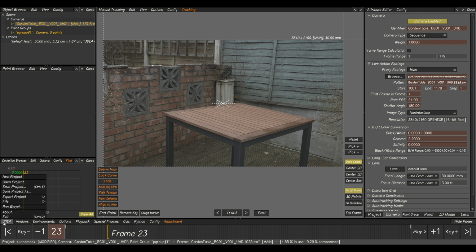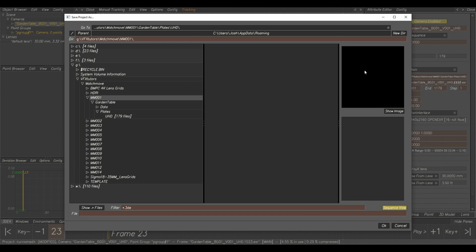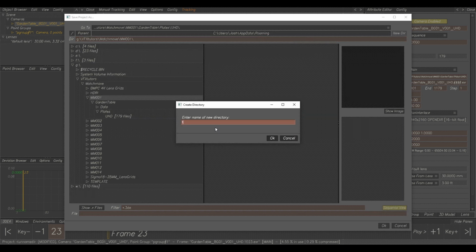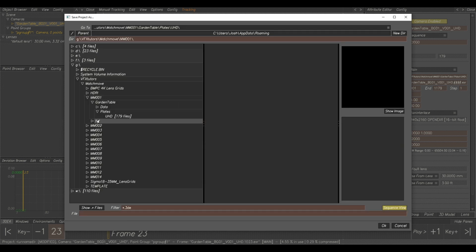So if you go to 3DE4 in the bottom left, click Save Project As. And what I'll do on here, I'll make a new directory. I'll just call it tutorial. You'll obviously save it in something that's probably more useful to you. But so now we need to type in our file name. We need to make sure that we call this the same name as our image sequence. So we always know that this file correlates with this image sequence, and whatever files that we create from this correlates with this. It's very easy to get stuff mixed up, and it becomes chaos very quickly.